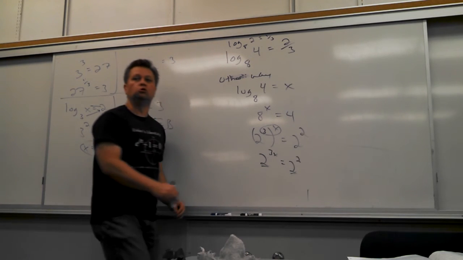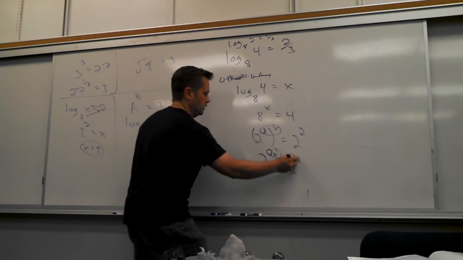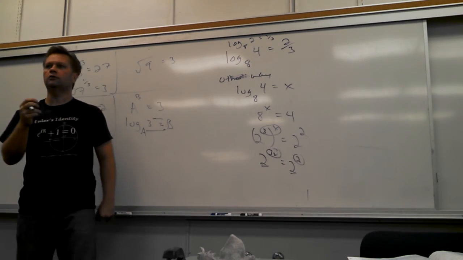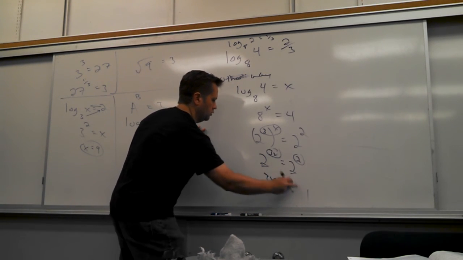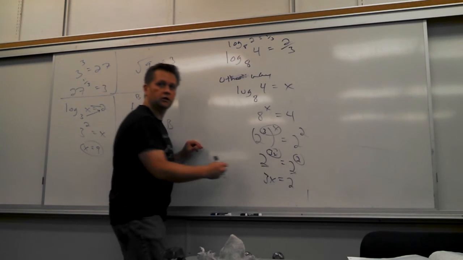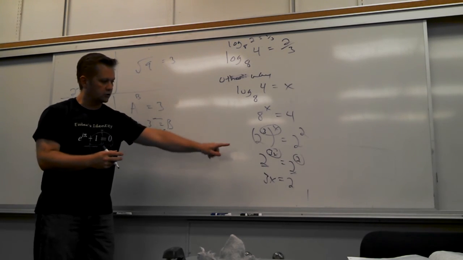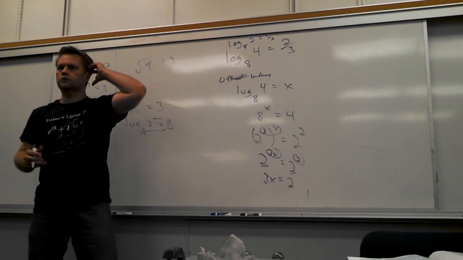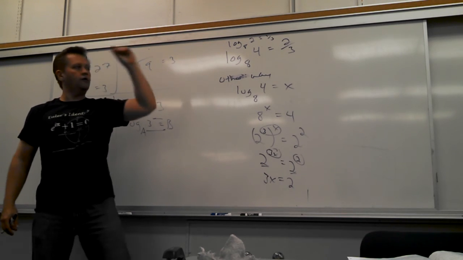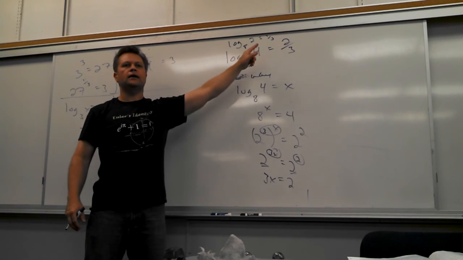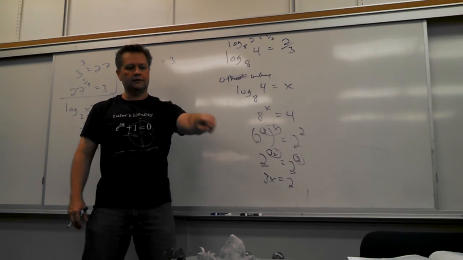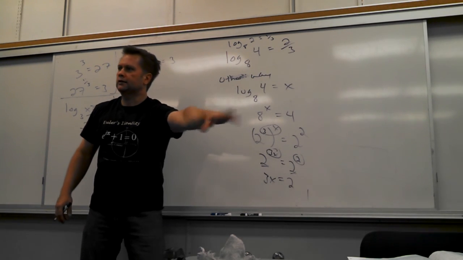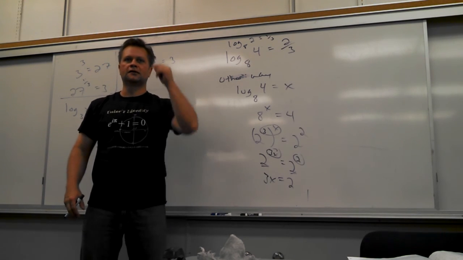These are both base 2. So what must be true about these in order for the equation to be true? They must be equal to each other. So 3x must be 2 for this to be true. And when you solve for x, you get 2/3. So if you can make these the same base, it's easy to do. If you cannot make these the same base, well, that's section 14.6 or something. All right, we're getting there.